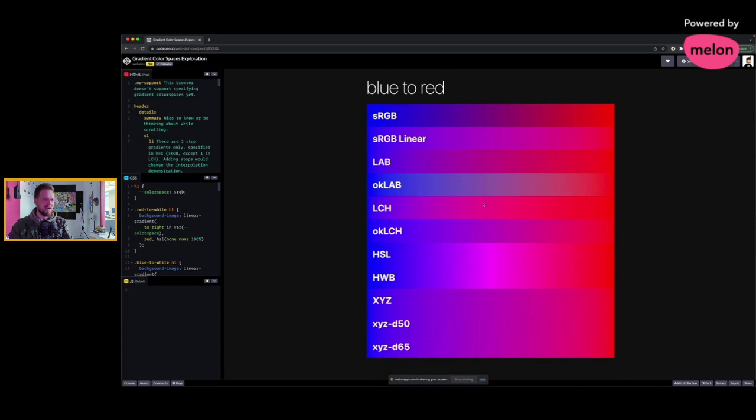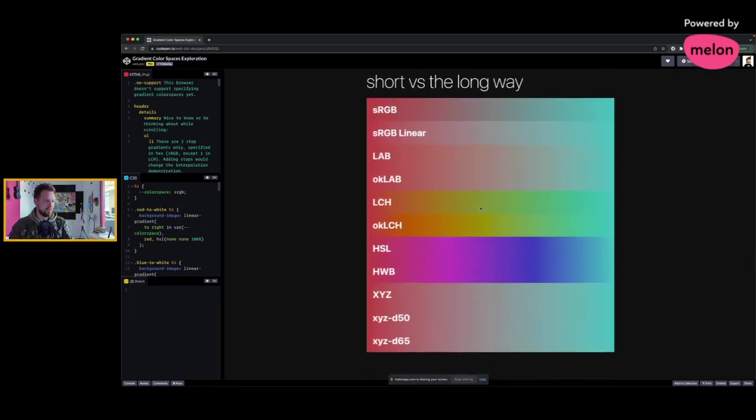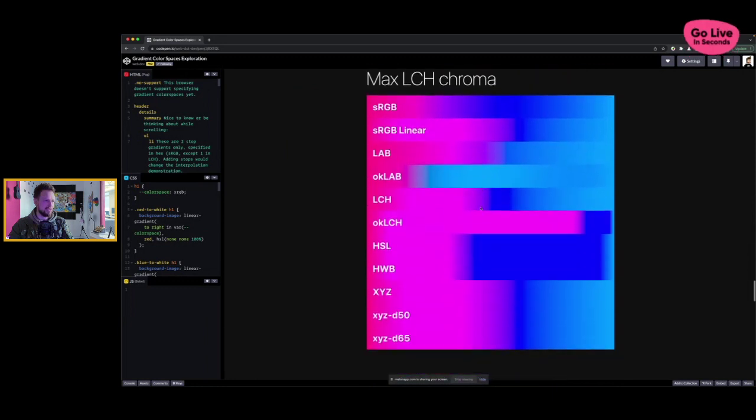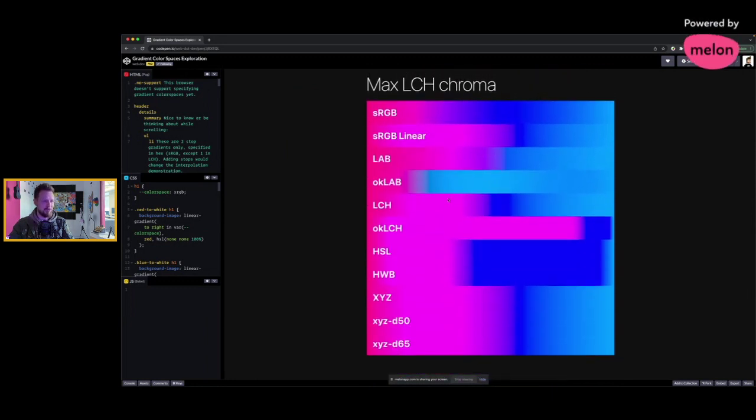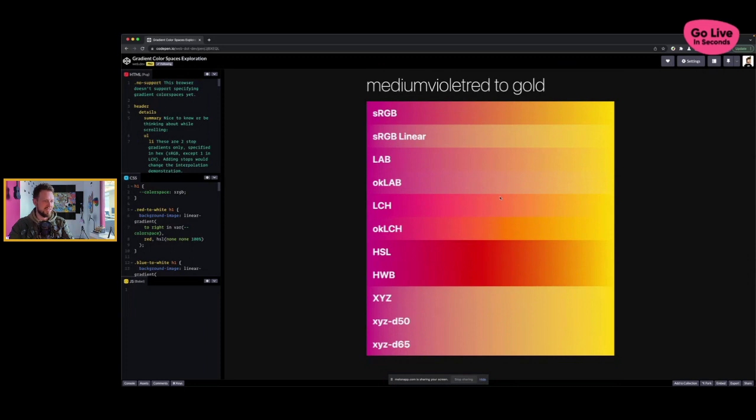It's great. Another fun thing when you're looking at these gradients is when you use the color-mix function, you're really just asking for a slice out of this gradient. So if you're going to mix blue and red, and then you say how much of a mix you want of both of those, you're essentially specifying which part of the slice of here you want, which is kind of cool. So in LCH, if you did a mix, you get a really bright pink in the center there. It could be cool. Short versus long way. Oh, I should probably update this because it only really works on the cylindrical color spaces. And here's me pumping up chroma really high, and we can see gamut clipping as it tries to fulfill my request. It's just a little too high or wide gamut there for it.